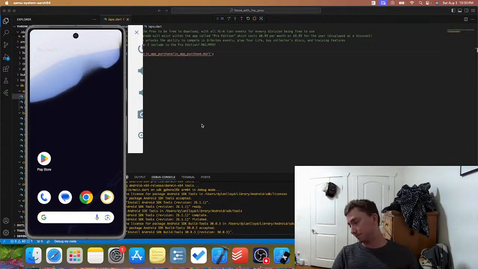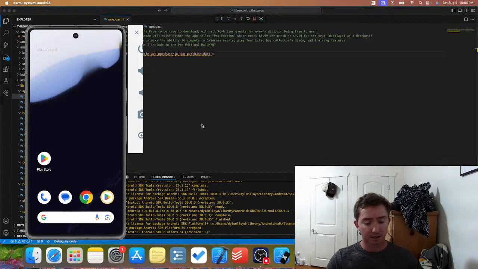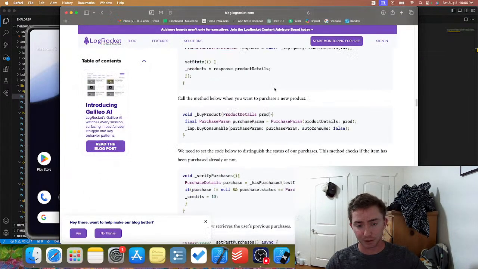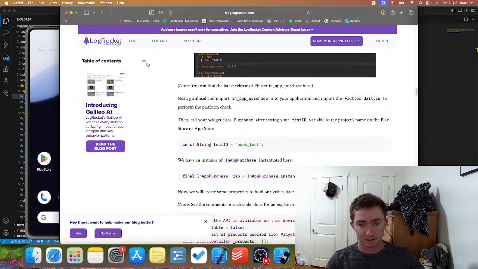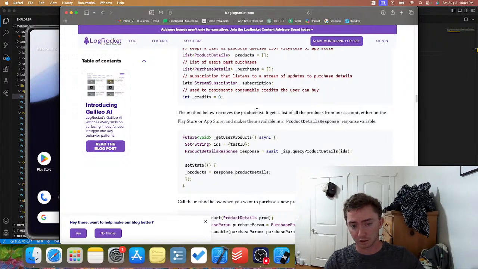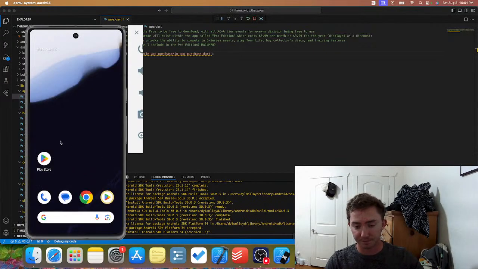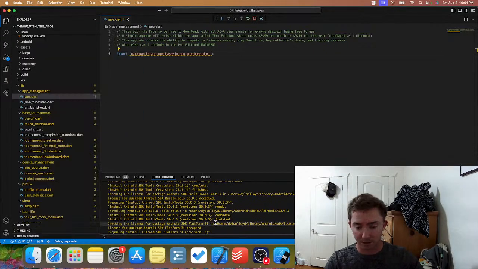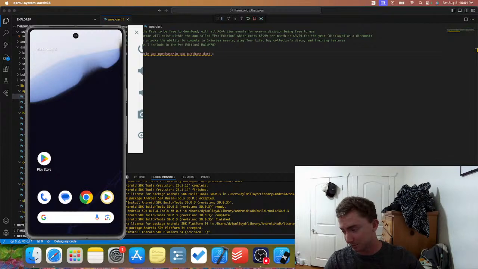So I found, this is my second coding language I've now learned in building out apps. The easiest way for me to figure something out is to just see the code that works and then try to reverse engineer it to the point that I understand it. So long story short, I found some full code here of a nice tutorial that this LogRocket website put together. So we're going to try to utilize this and build backwards once I confirm that this works. This is still going, still making progress, which makes me happy.